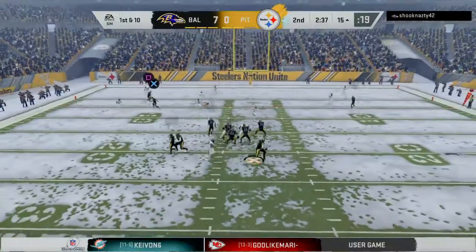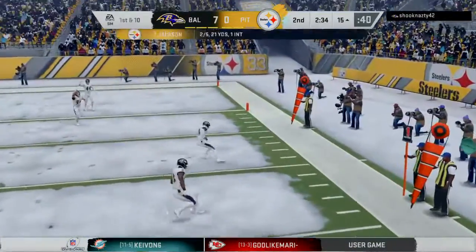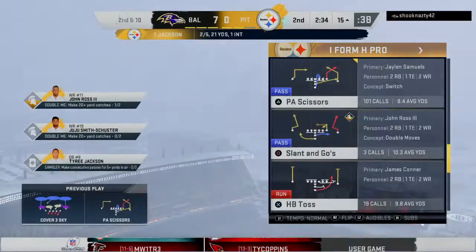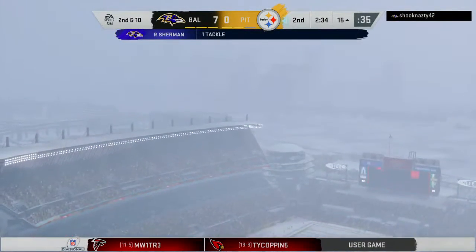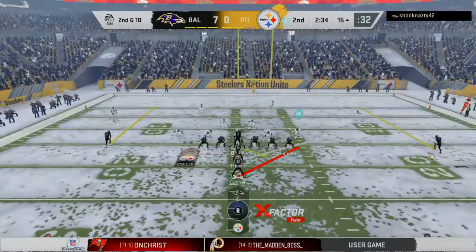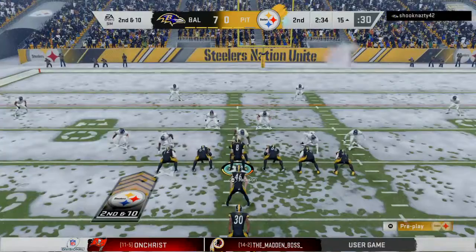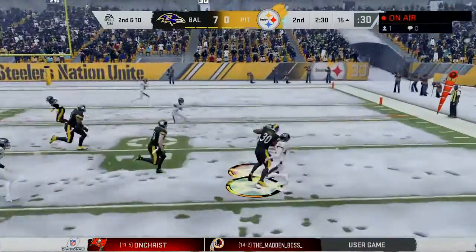They go play action here on 1st down. Eluding the pressure right. And he just throws this one away. Smart decision here this close to the end zone, and it brings up 2nd down. This defense has been very disruptive early on as they force another one to go awry. Seems to be the front and the back end. Pass rush, they've been able to get home, and they're taking the ball away in coverage as well.